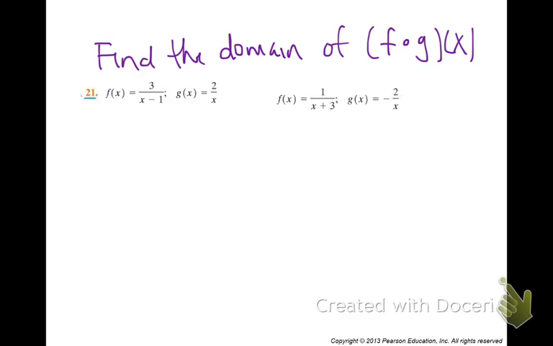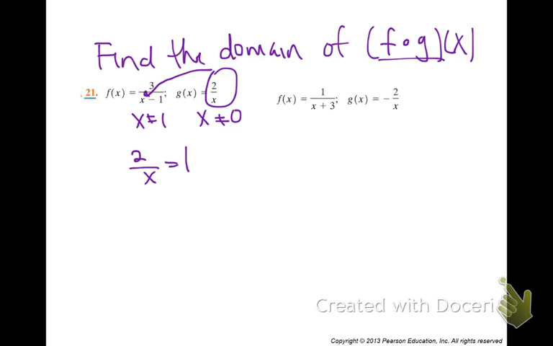Okay, so let's take a look at the first one here. So you have 3 over x minus 1. You have to exclude the 1, right? 1 minus 1 would be 0. And over here you have to exclude what? 0, because you can't have 2 over 0, right? So now what's going to happen? Remember what you're doing, right? You're doing this right here. You're going to take that 2 over x, and where are you going to put it? You're going to put it there for the x, right? So that 2 over x cannot equal 1, right? Because if it equals 1, what's going to happen to this guy right here? He'll be undefined. So to figure that out, you just take that 2 over x, set it equal to that 1, and find out exactly where that's not going to exist, right?